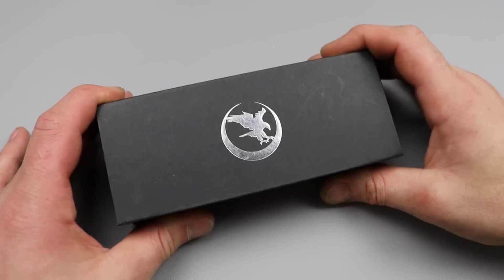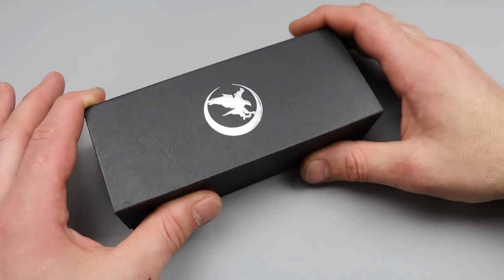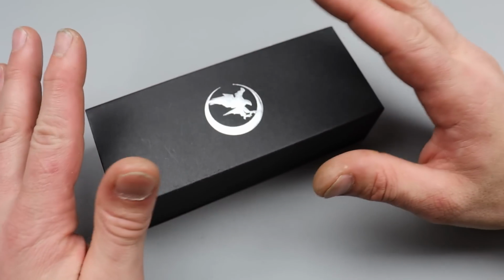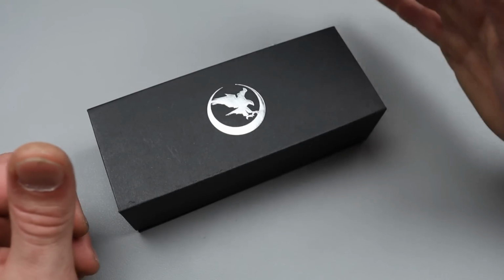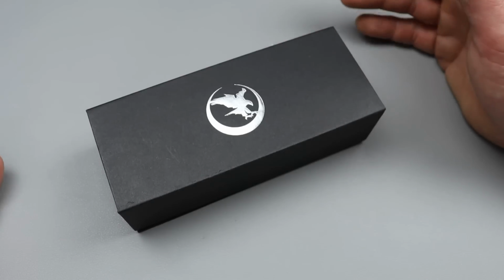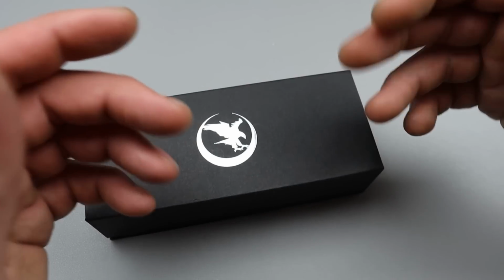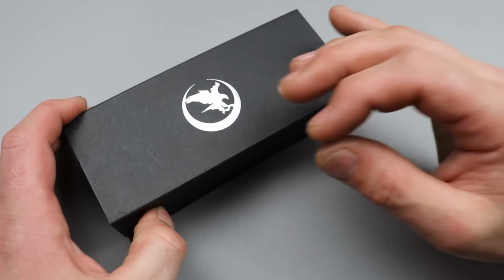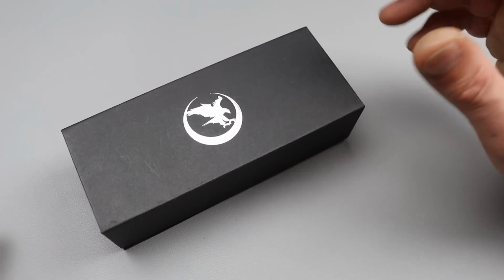So what's in this box is something very, very special. Now, I wanted to open it with you guys. The problem is I have no idea who sent it. I can see who sent the package, but I can't find any information. Me and Kara both go through the Instagrams. We can't find who sent it. I don't know if it's just getting lost in the algorithm. I absolutely hate Instagram's algorithm, but let's check it out either way.